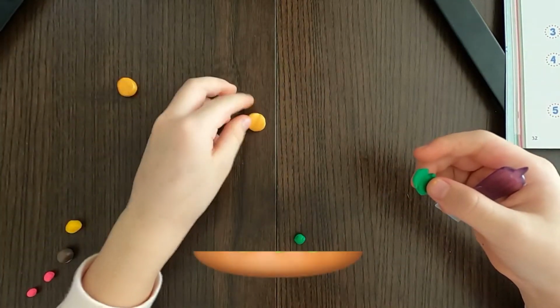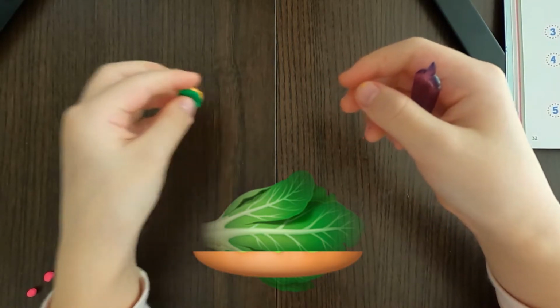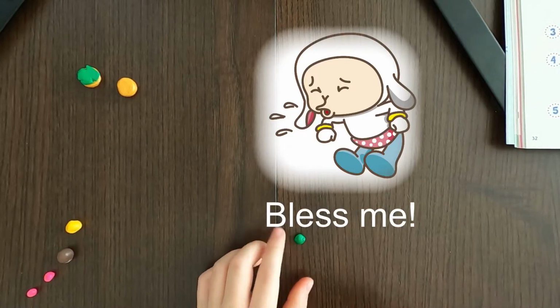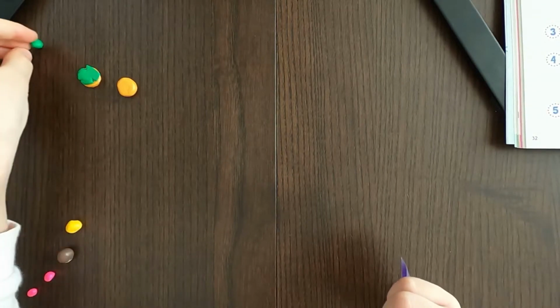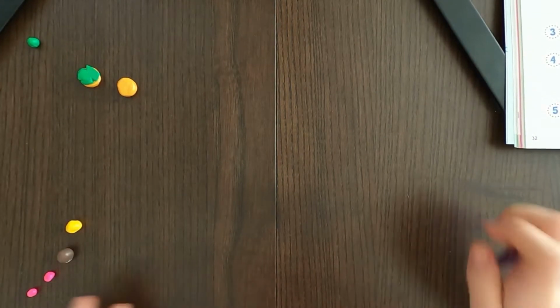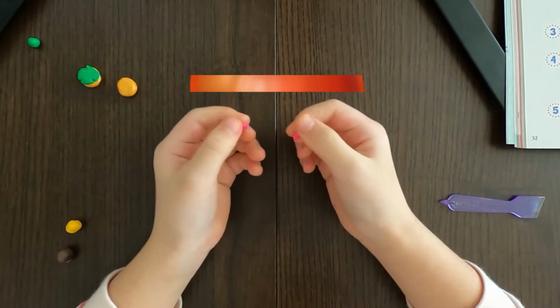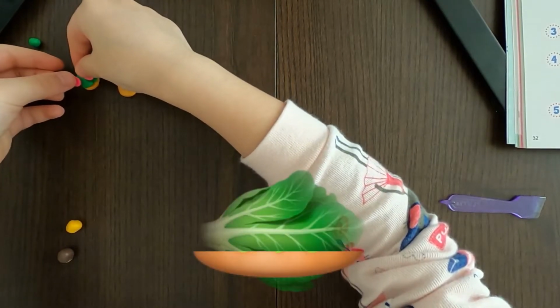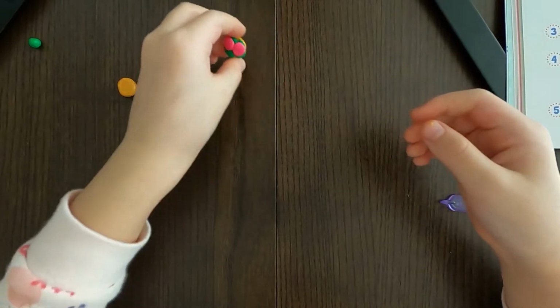It says the bottom bun is going to be below the lettuce. So I'm going to put it there. Bless me. Thank you. Before I sneeze on that a bit. So obviously these are the teared out parts, so I'm not going to need that. Now it says flatten the tomatoes. So I'm going to use this with my hands. And in the picture, it says the tomatoes go on top of the lettuce. Sorry, I couldn't show it to you quickly. So go like that. There you go.